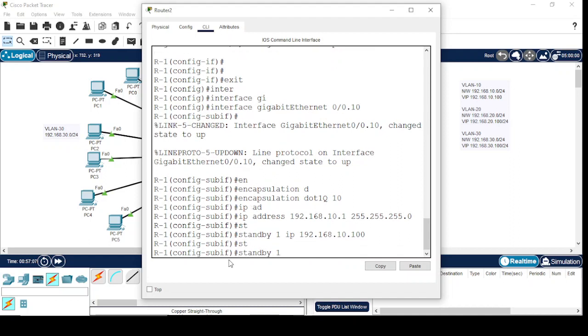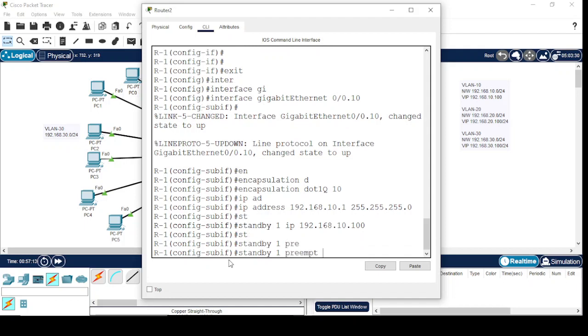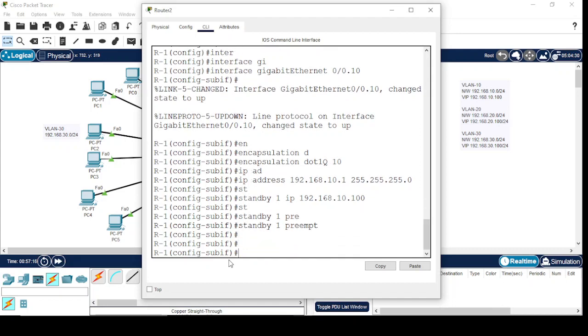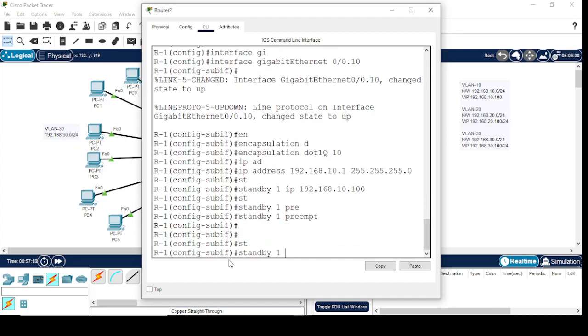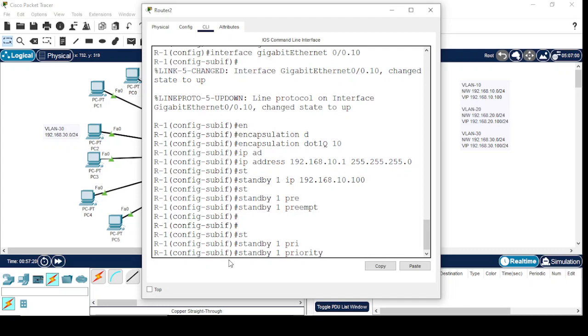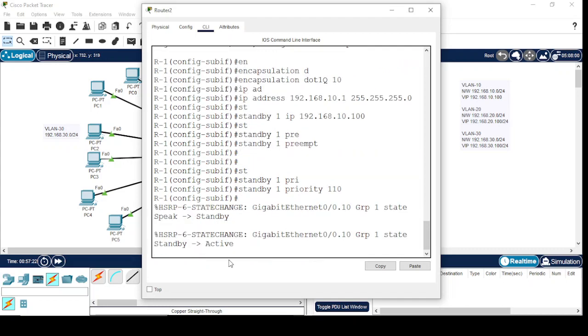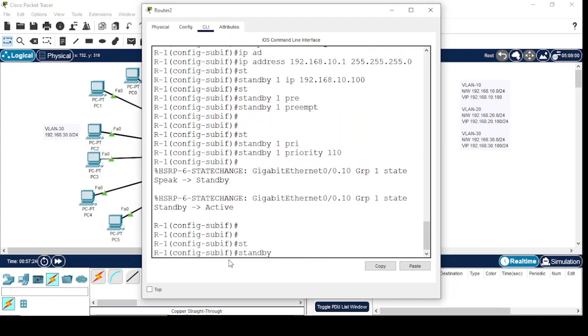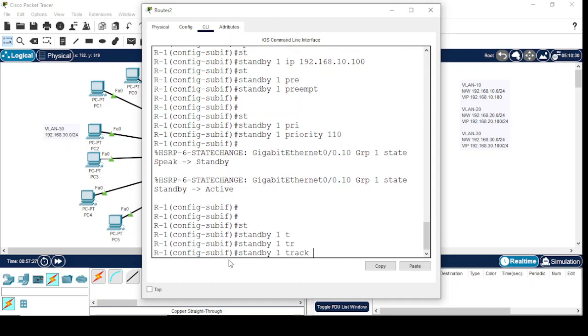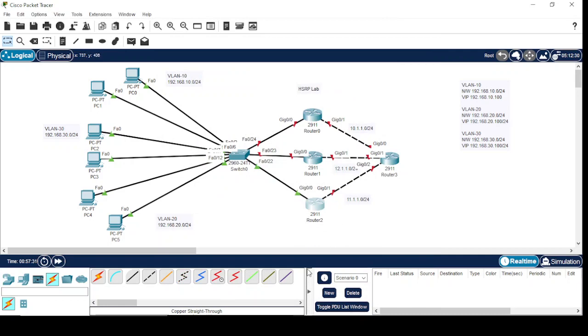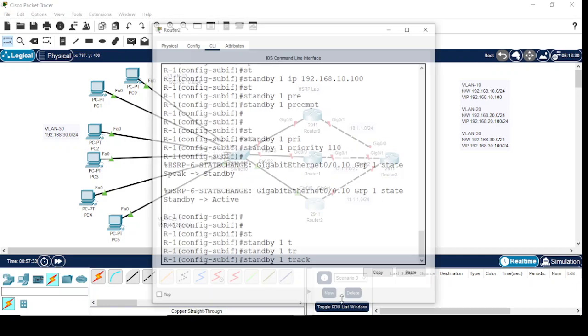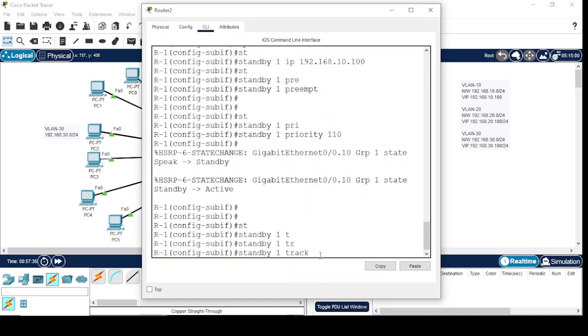Standby 1 preempt. Standby 1 priority 110. Now standby 1 track gig 0/1. We are going to put a track on gig 0/1.